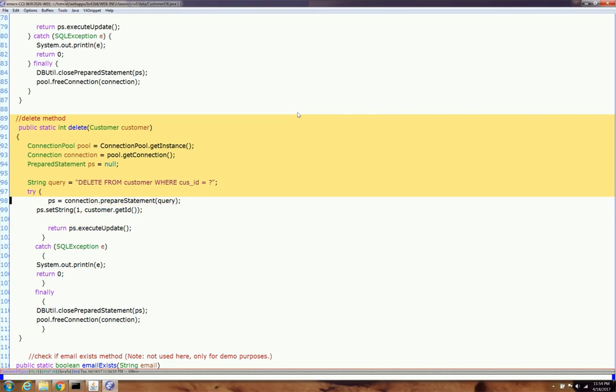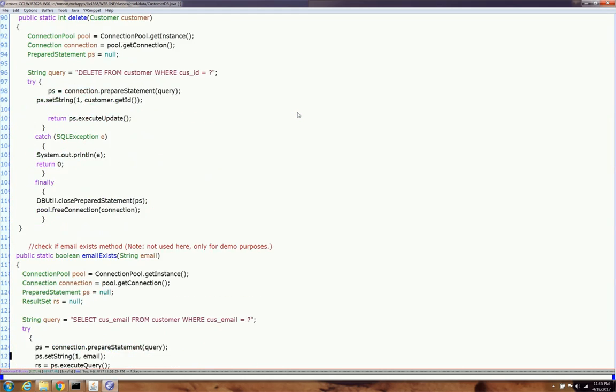Notice we're also only deleting based upon a customer ID. So only one user. We don't want to delete more than that. We could add the functionality to delete all, but we did not, just to keep it safe. And then there's our try block and our catch block and our finally block where we return our resources back to the operating system memory.